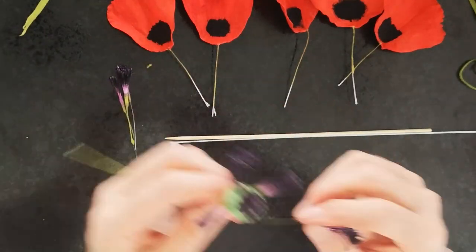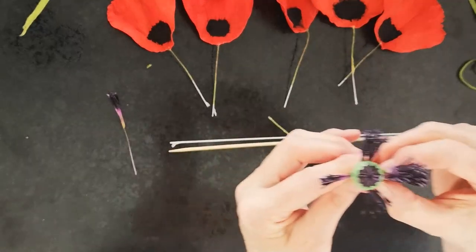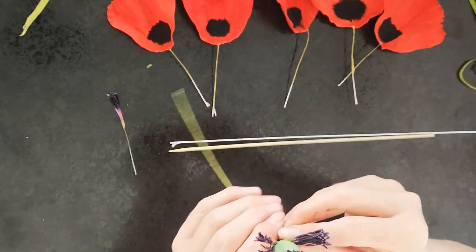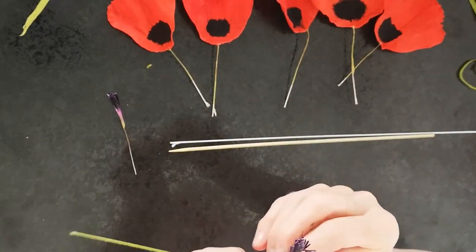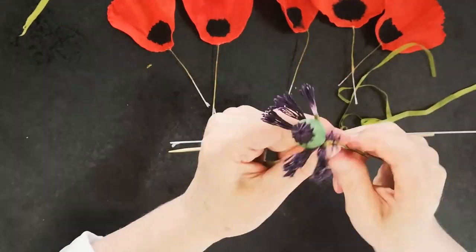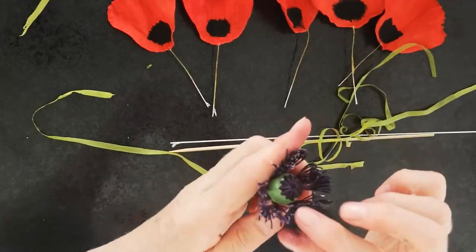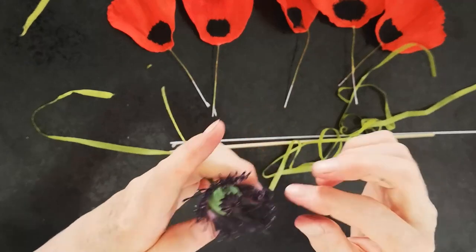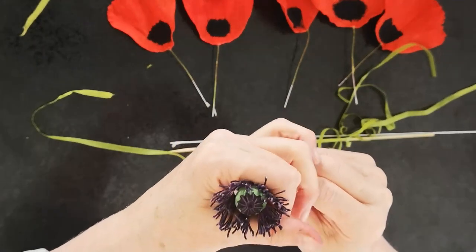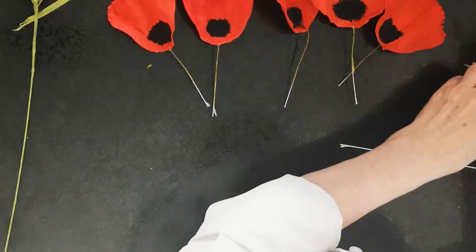I'm only going to put 8 little bunches in today, but I've probably put about 10 in. It depends how thick your bunches are as well. So just pop them in round about, and then we can spread them out a bit. You can stretch them out more, so just keep playing with them to get them out nicely all the way round. Okay, so as I say, I'd probably put another couple of bunches in there. So we're going to do our petals now.